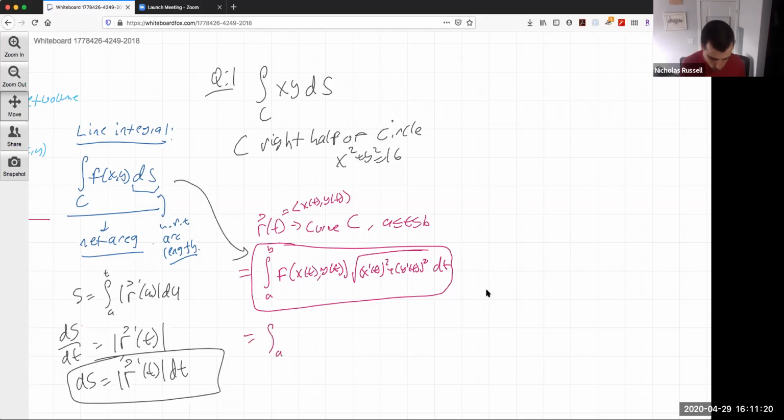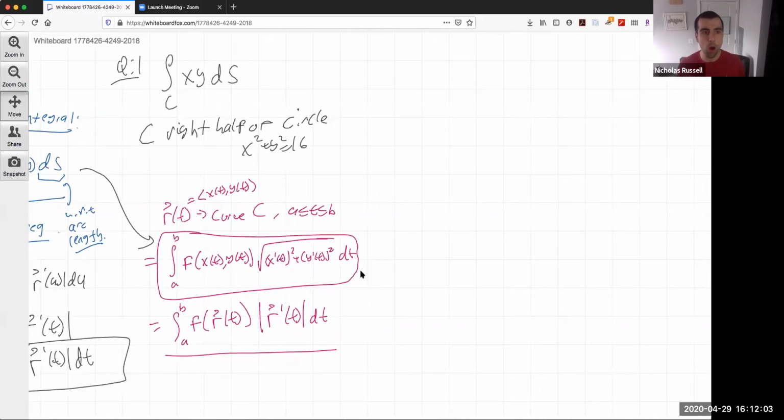A more concise way to write this, and a way that you will see it written many, many more times, and something a little bit more formal that doesn't even depend on dimension, is just saying that I'm evaluating f at my parameterization r of t, and multiplying it by the magnitude of r prime of t dt. This is usually how you'll see it. All I'm doing is evaluating my parameterization at each one of the points. So wherever I say x, I plug in x of t. Wherever I say y, y of t. If I had z, z of t. This works for multiple dimensions now.